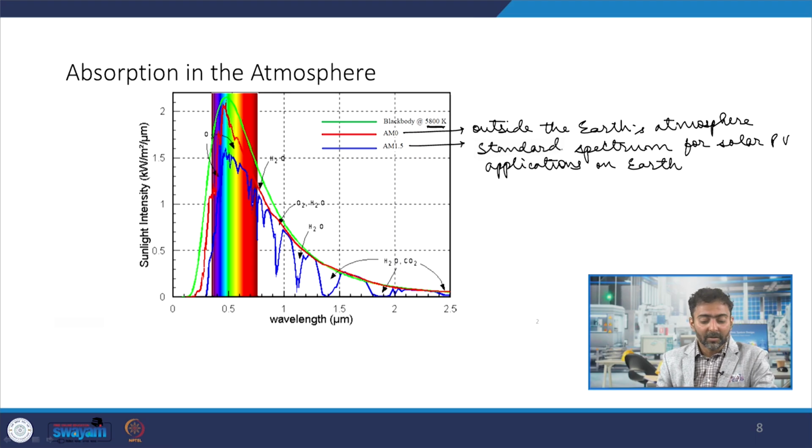That might seem an interesting question, but to remind you, you should consider the origin of these two curves. The green curve is just a model of a black body, which is an ideal black body at 5800 Kelvin, whereas the red curve is a measured radiation just outside the Earth's atmosphere. What we said, if you recall in the initial lectures, is that the Sun can be approximated with a black body at 5800 Kelvin. So it is very approximate, close by, but it won't be exactly the same, right? So that is the reason why the green and the red curves are also different.